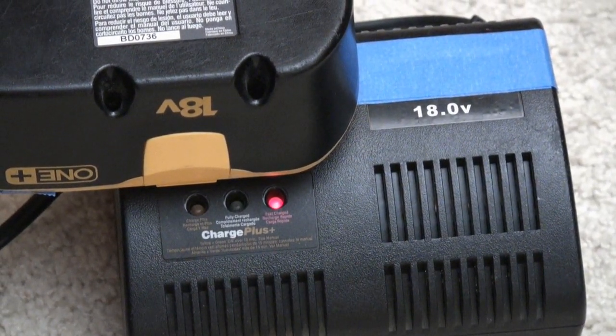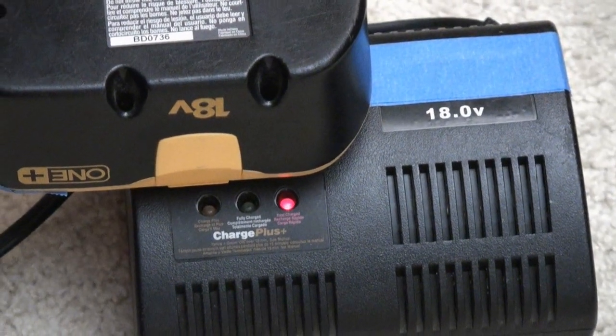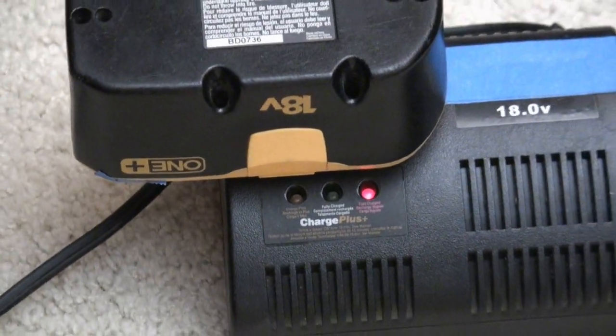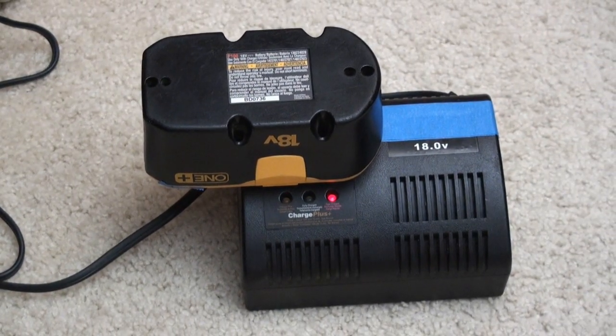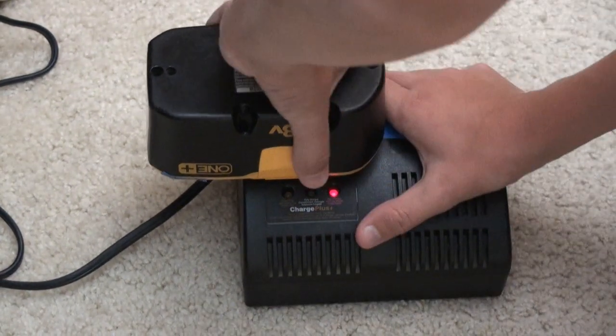This will save you lots of money in the long run, so you don't have to buy a $30 new battery. So yeah, I hope this helped. And now, it works again.